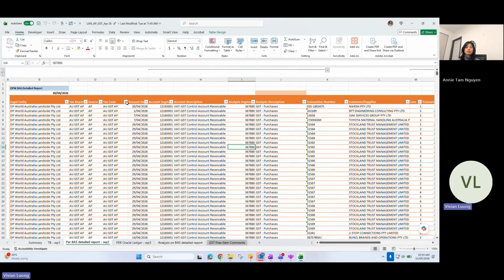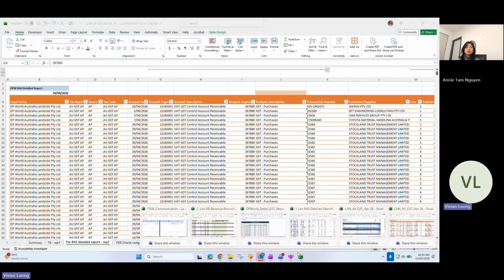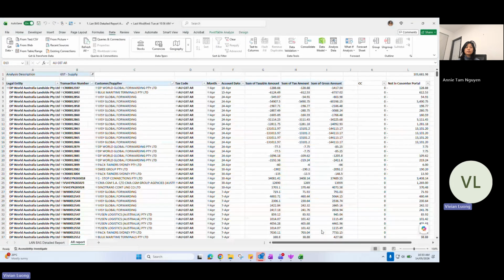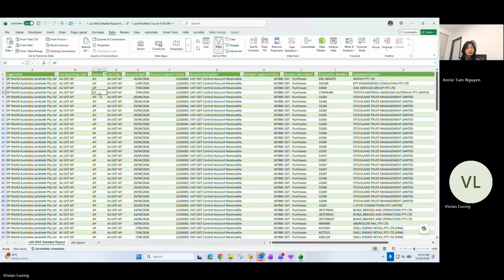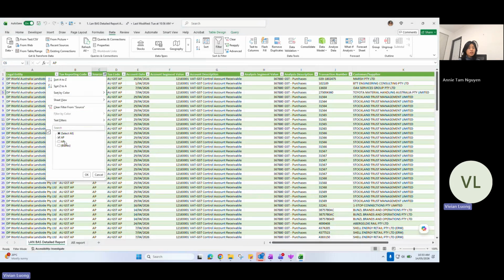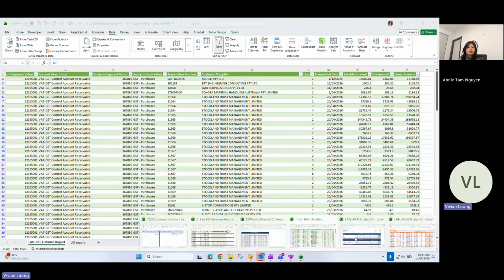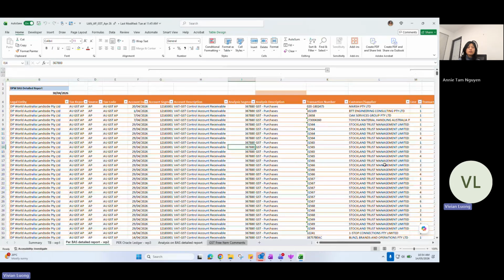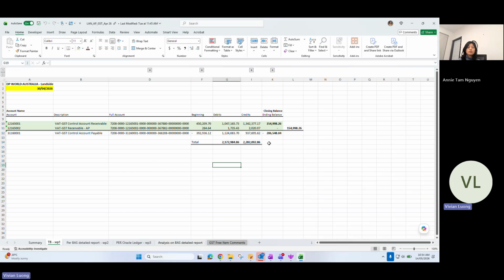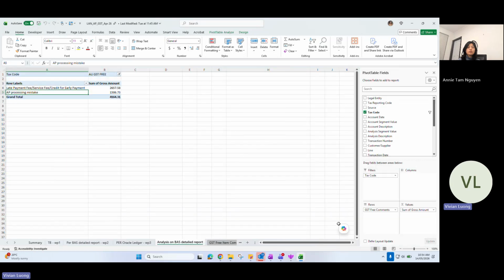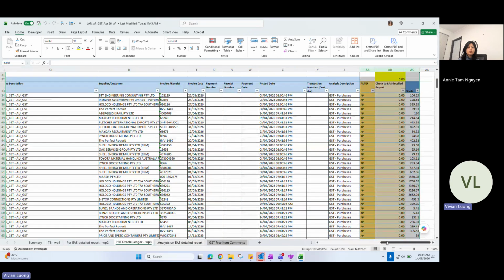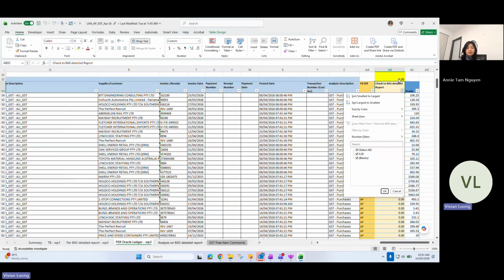This column here, we copy from the one we previously downloaded, the AP transaction listing. So we put it in this file. After you put it in and put in the TB number as well, you check this column, and it should be 0.